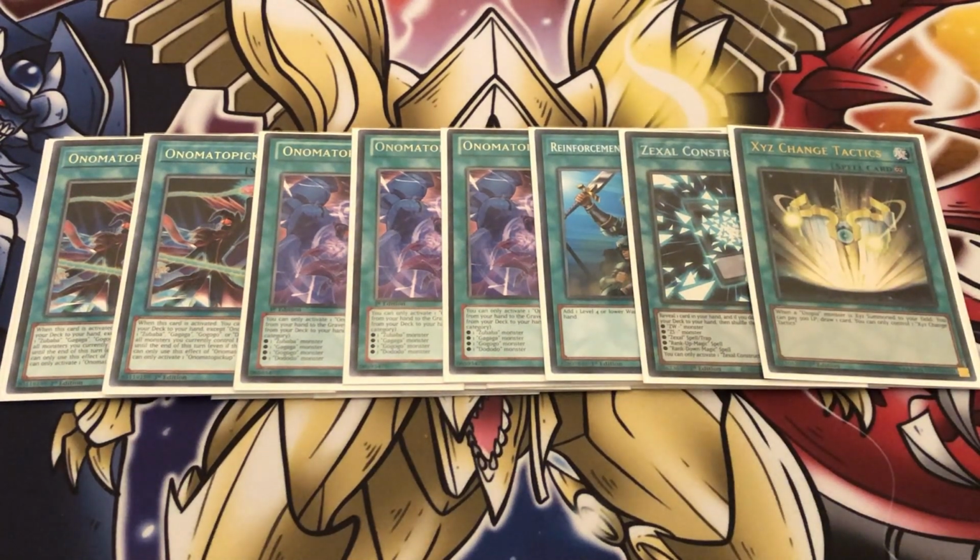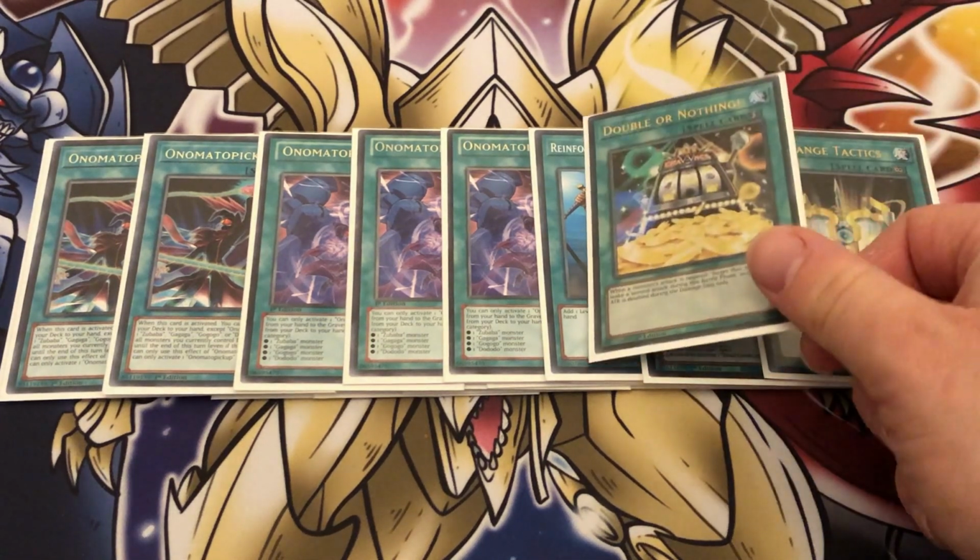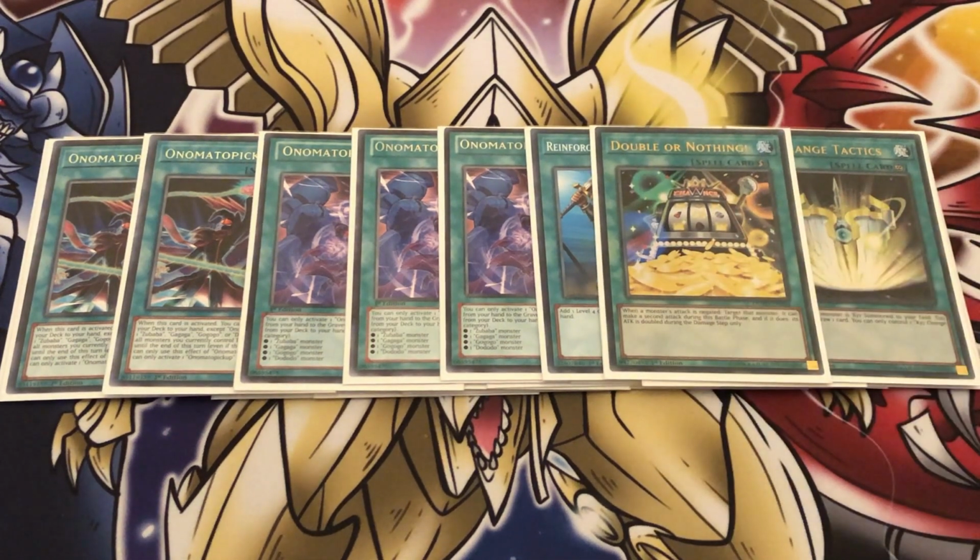1 copy of Change Tactics. You only play 1 of it now, because Astral Utopia can just search it. 1 Double or Nothing. I kind of want to bump it up to 2, just because I can then always resolve my Utopia Double. But 1 at the moment is just fine.